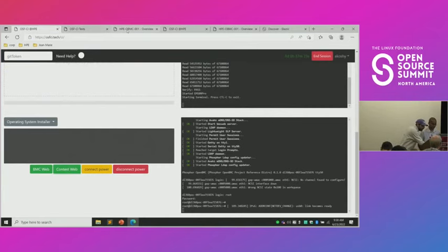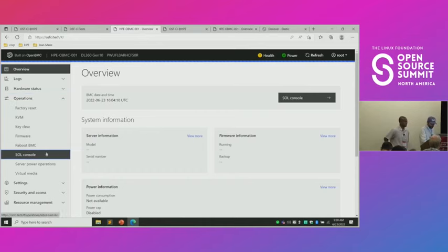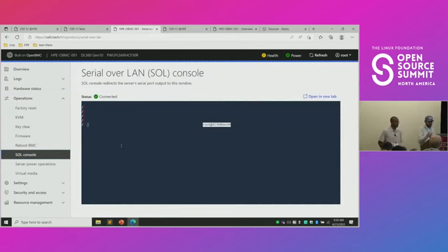You can get access to the console of the host. The BMC is the infrastructure controlling the host, and the host is the compute power of your server. In this case, the DL360 is a dual Xeon motherboard — a dual Xeon 9026. We can turn it on and off, and critically when developing Linux Boot, you can get access to the server's serial console — not the BMC anymore.